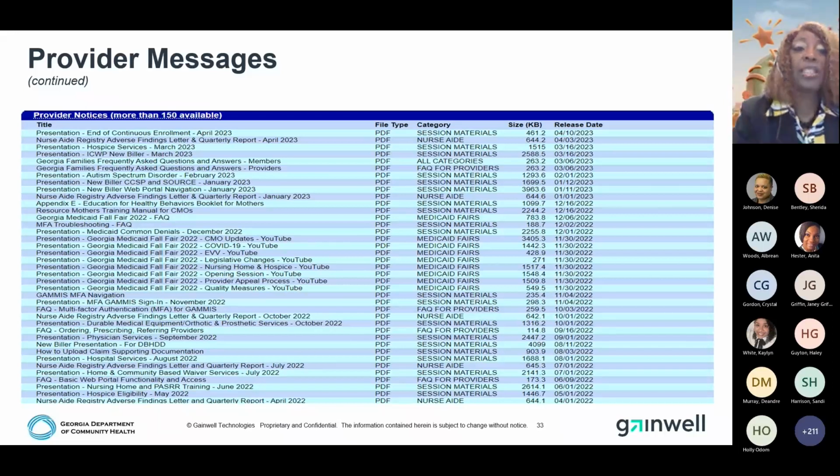You see the presentation that's already posted for end of continuous enrollment. You see the hospice service presentations and so forth. Everything is housed here for a presentation. So should you miss the Medicaid Fair or someone from your team miss the Medicaid Fair, this is where you need to go to pull that presentation. Okay?